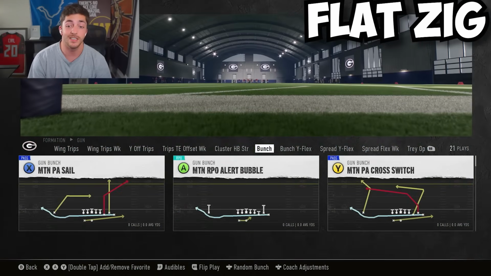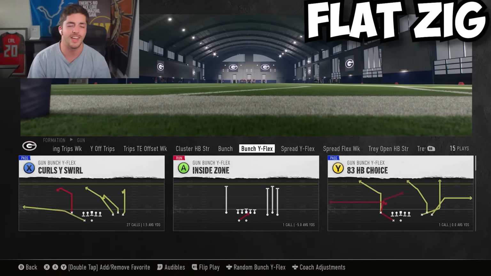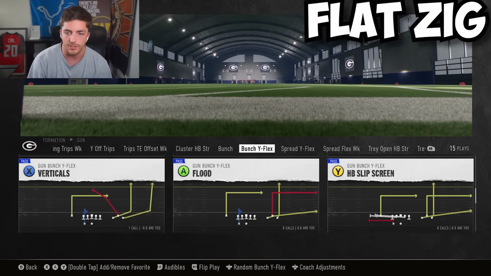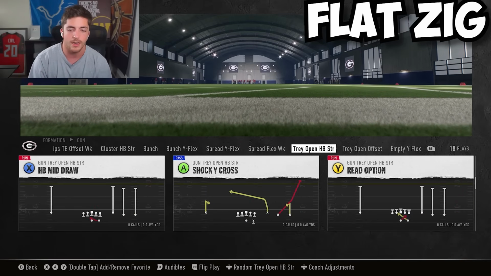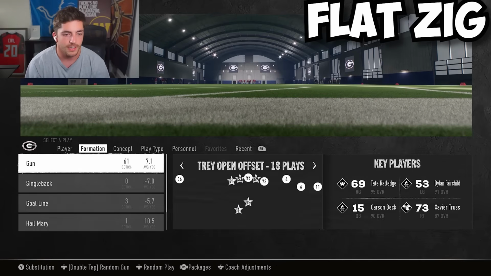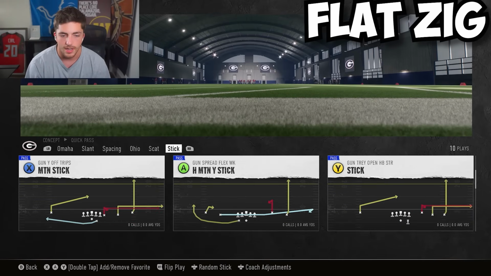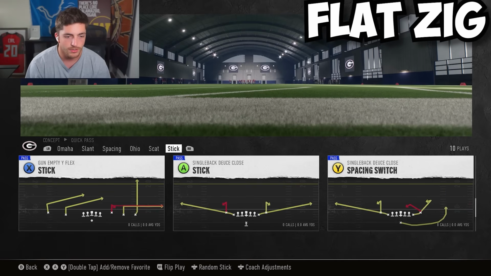At least in my opinion, it attacks very, very similarly, even though it's not as predicated around an option route from the slot wide receiver. Nonetheless, if you know what stick is in real life, I think you'll get what I'm getting at. Let's go find the concept stick here. So let's go quick pass. We'll go stick. And let's go to here. Let's go empty Y flex stick.